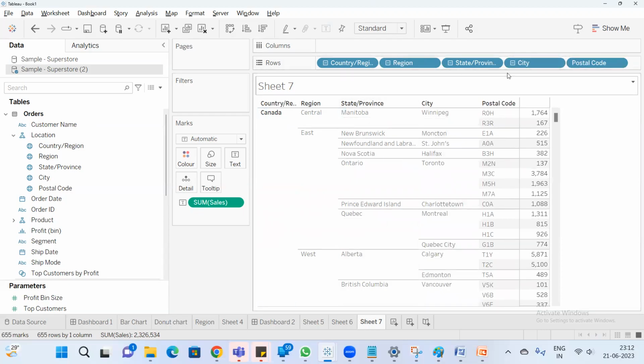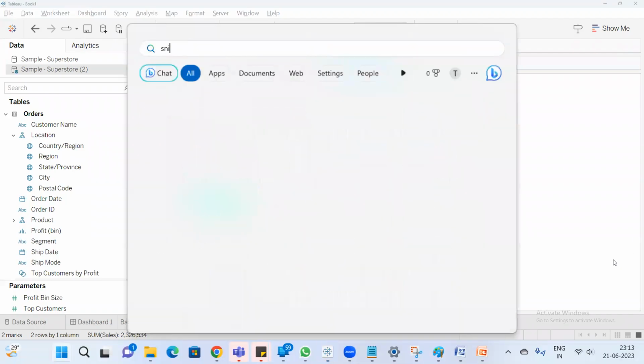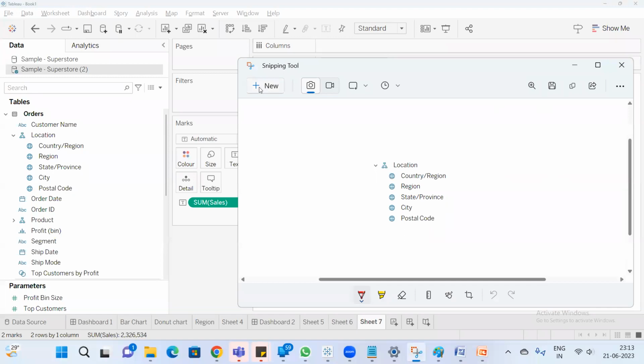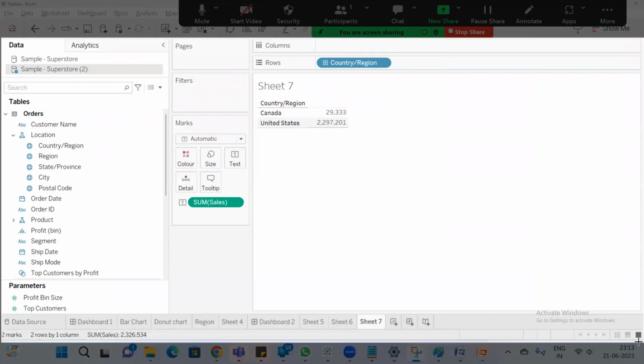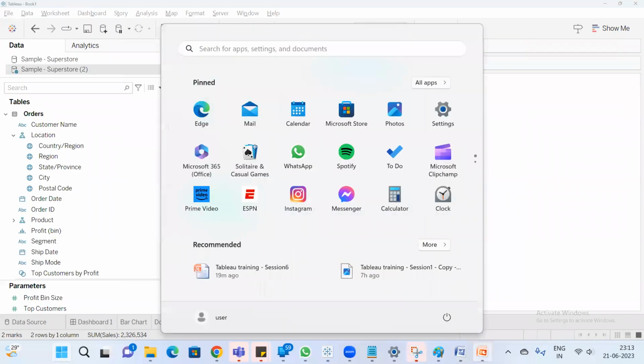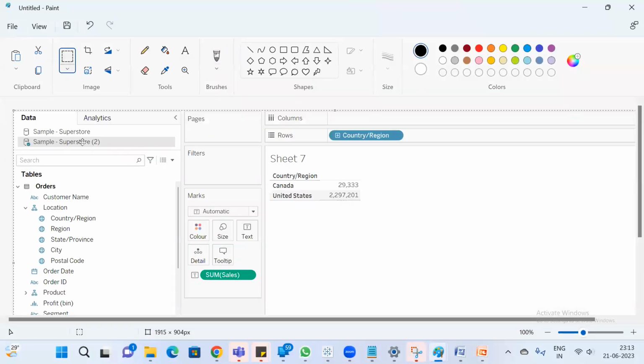So you don't need to use that many different columns. Even the user can select that. The user will have access to this particular space. So in the entire space, the user will be able to see. I'll just take a snapshot. These are all the developer related information. So this data pane, this pages shelf, filters, and everything will be developer related.